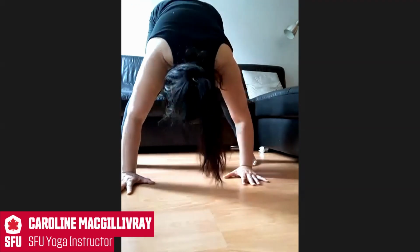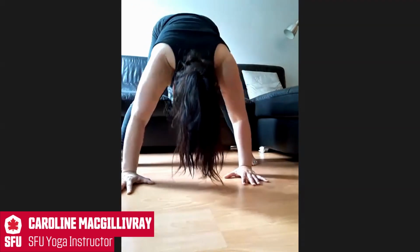For anybody who is in headstand, if you want to stay longer, because we're going to do one more rotation, please do. Otherwise, if you'd like, we are going to come all the way up, straightening the legs, coming into that wide leg forward fold.